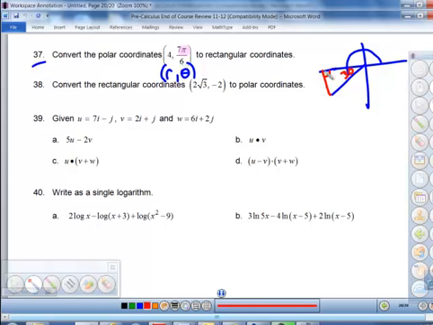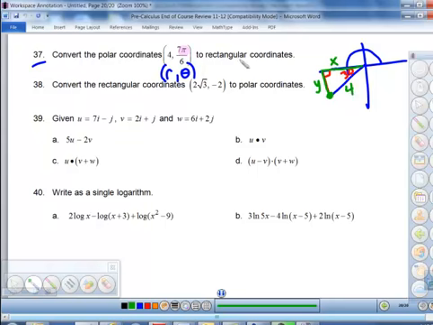In order for me to find the rectangular, I need to know basically the x distance and the y distance to find out where this point is. Now I know that the radius is 4, so I'm going to put a 4 right here, and I just got to figure out what the x and what the y is, and then I'm good to go. So we're just going to use trig functions, since I have the angle, and right here this is the hypotenuse.